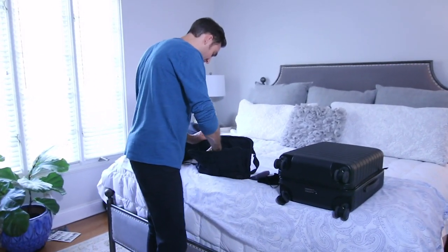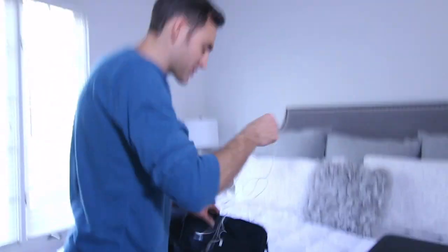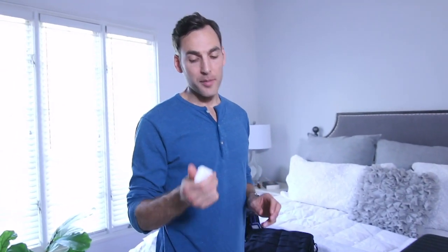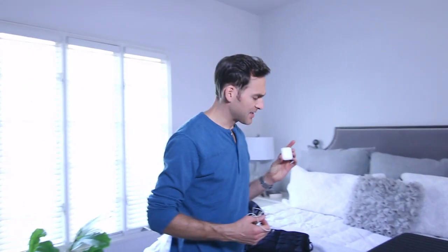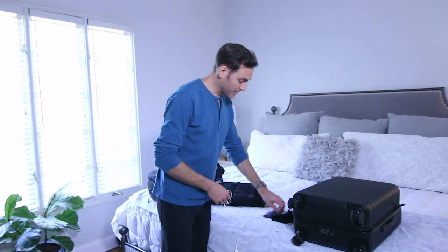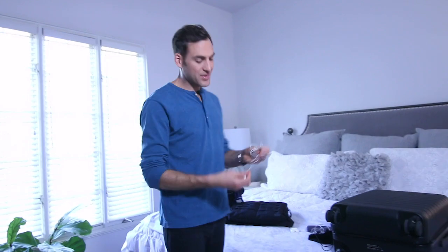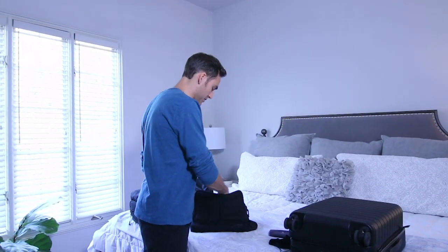What else in the travel bag? Some pens, some lip balm from Anne Marie Skincare, and then three different pairs of headphones — which I know is ridiculous. The Apple AirPods are awesome and that's what I use, but the batteries don't last that long. So when the battery's dead I switch to the regular Apple EarPods. Then there's this other pair — here's an Apple rant: the iPhone comes with earbuds that have a Lightning jack, but if I want to watch something on my laptop I have to use Bluetooth or use the old pair with the eighth-inch jack. That's why I travel with three different pairs of headphones, which I wish I didn't have to do.